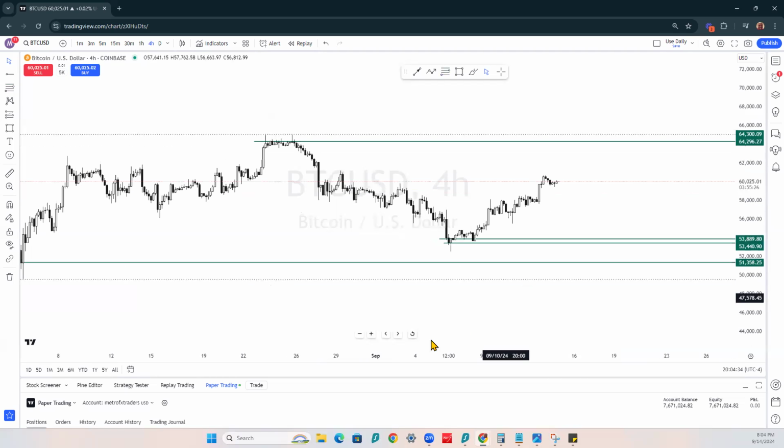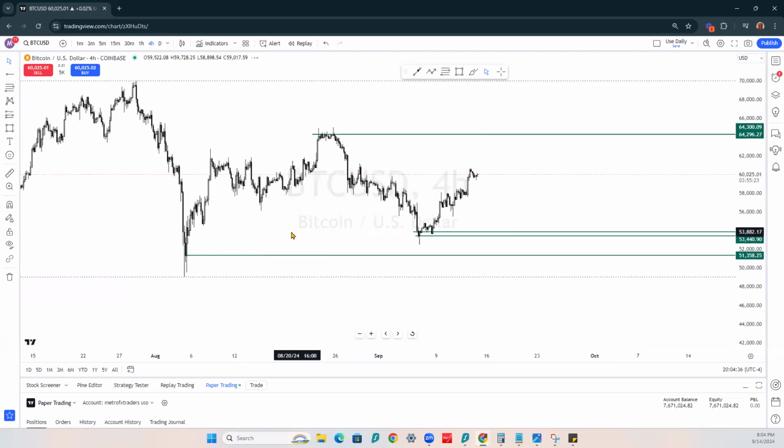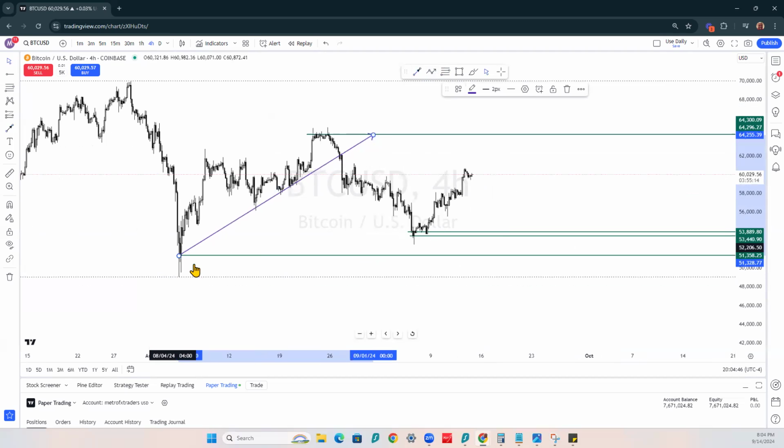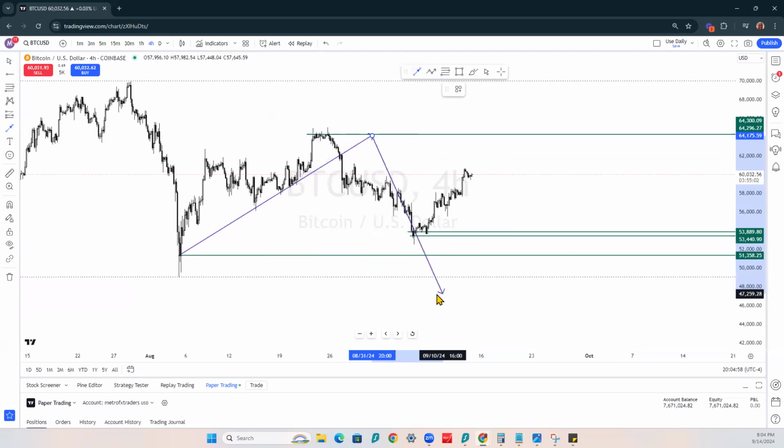So all we're looking for, okay, because we have an uptrend right here. This is an uptrend. So in order for it to be a downtrend, it's got to break below this area right here. It's going to break it. But since it did not, it stopped right there. And because it stopped right there, it trended higher.